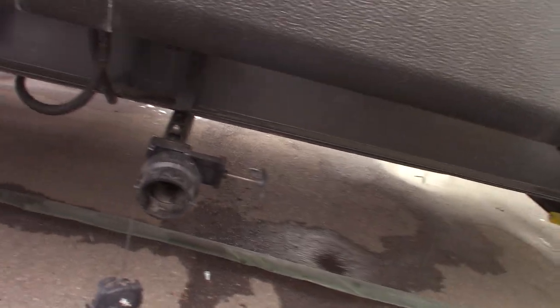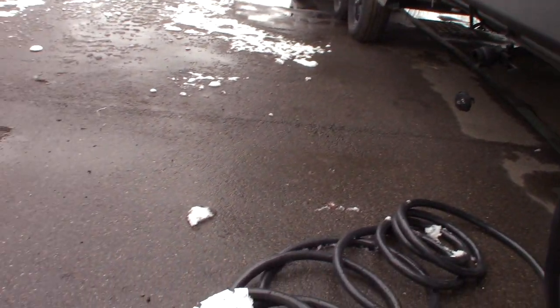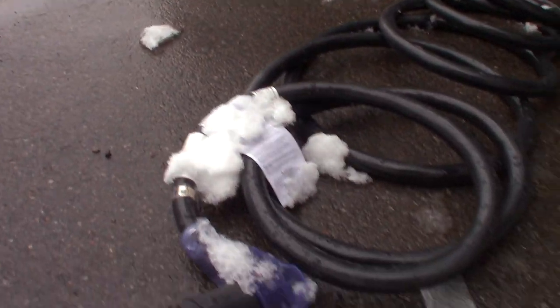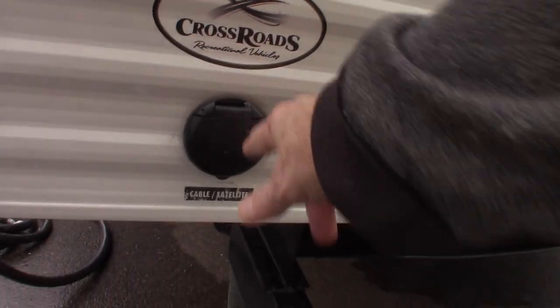All right, that's just a vent. This is a gray tank dump valve here. That's probably for your kitchen sink, I would think. It's a 50 amp system, so you've got a 50 amp power cord, and then you get the reducers to reduce it down. That comes with it. Cable and satellite through right here. That housing there tells us this is pre-wired for a backup camera, so you can add that on if you choose.